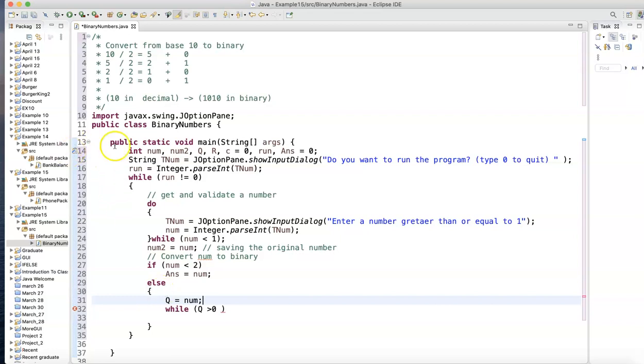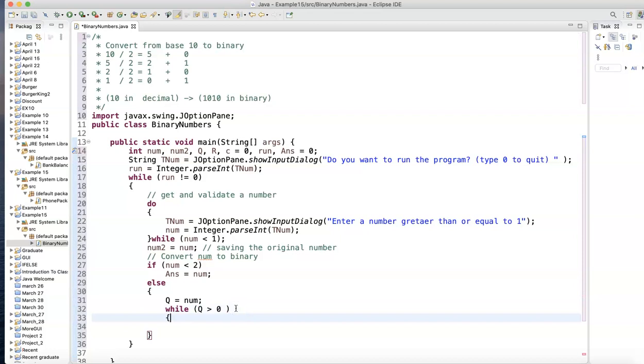So if you type in the number 10, because you want to convert 10, 10 goes into Q. Is 10 bigger than 0? Yes, it is. Then it's going to enter the loop. When it enters the loop, what do you want to do?